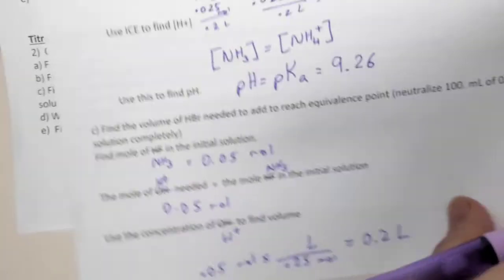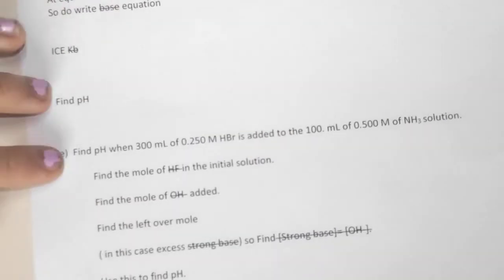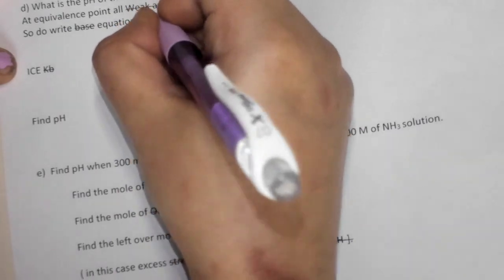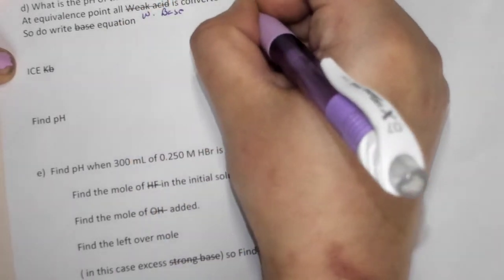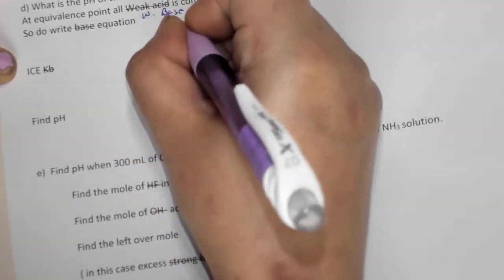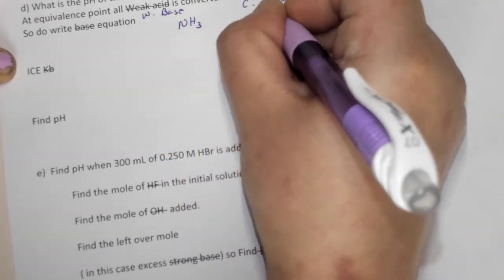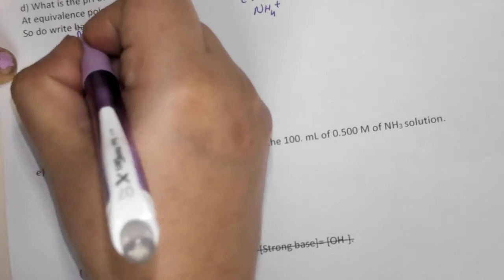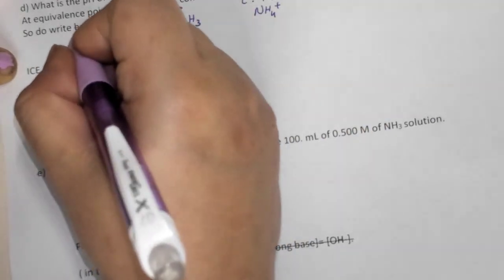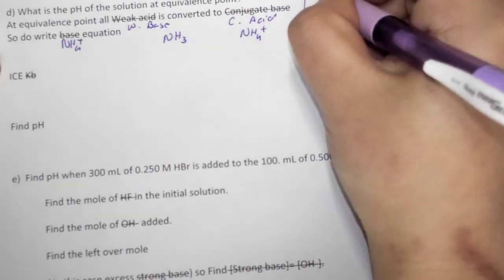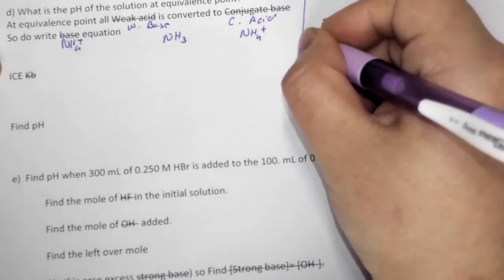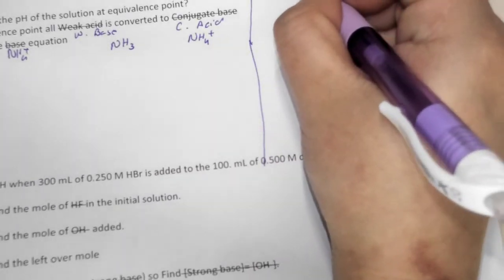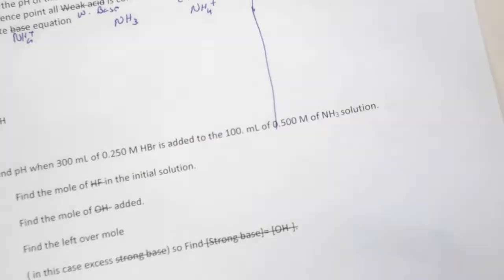All right, let's continue. Where's that pH at the equivalence point? Again, at the equivalence point, all the weak base is converted to conjugate acid. All of the NH3 is now NH4 plus. So we're going to need to write the NH4 plus equation, right? So what is going to happen? NH4 plus. By the way, I'm going to do the ICE table on this side, so it's a little bit easier where I write the equation. Okay, I'm going to say water.